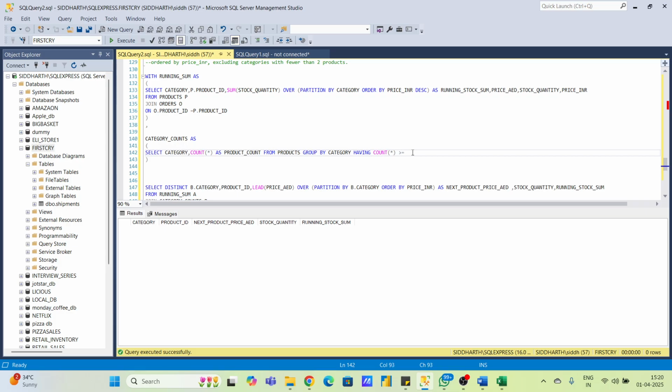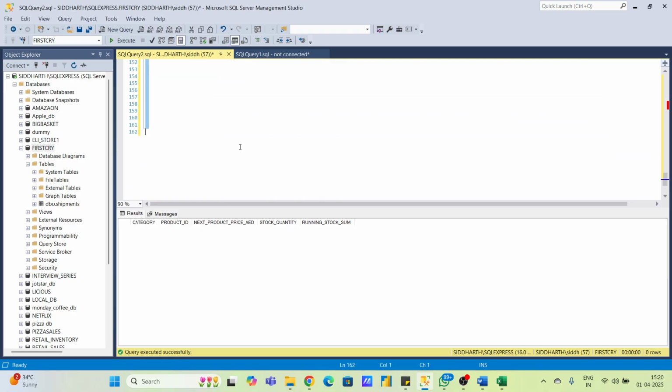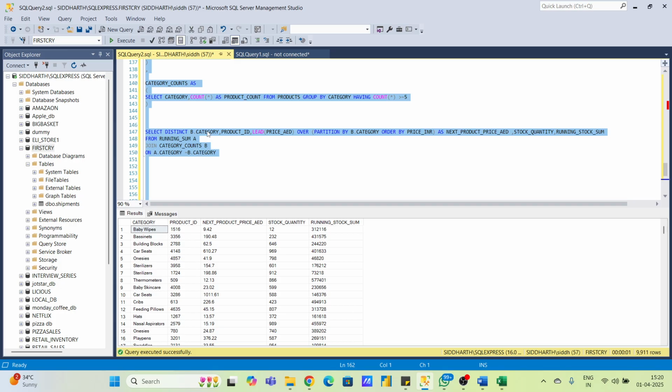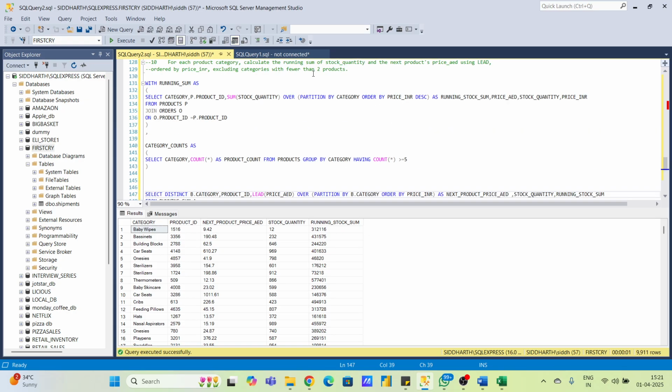We have more than, greater than five we have. Yeah, we have more than five, but less than 10 we don't have. So that's why, but maybe because the categories on the basis of which we have more, right? So the logic wise remains the same. If they have asked the question like exclude categories with fewer than two products, you just need to do a having count less than two and it will display the result, but logic wise it remains the same.